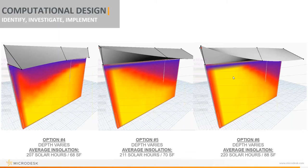1.5 depth generic shader. With option five, a little bit more articulated at the end, we have almost a 3 foot overhang, but it comes back all the way into a 1/2 inch overhang. So just for that design quality, this may not be the best choice for us. With that solar insulation, yes, it does meet our set parameters, but once again, the constructability might not be there. Option six, same thing.